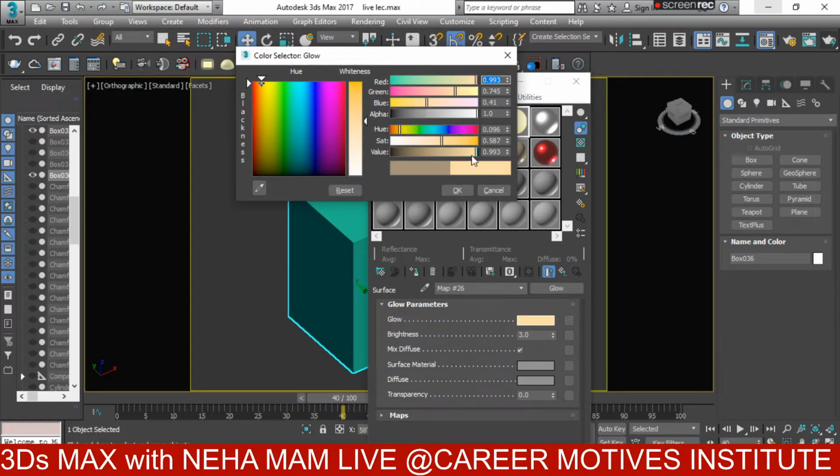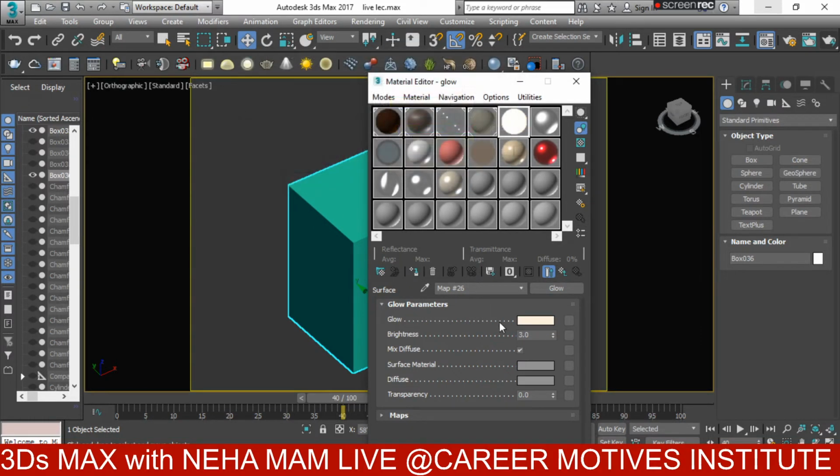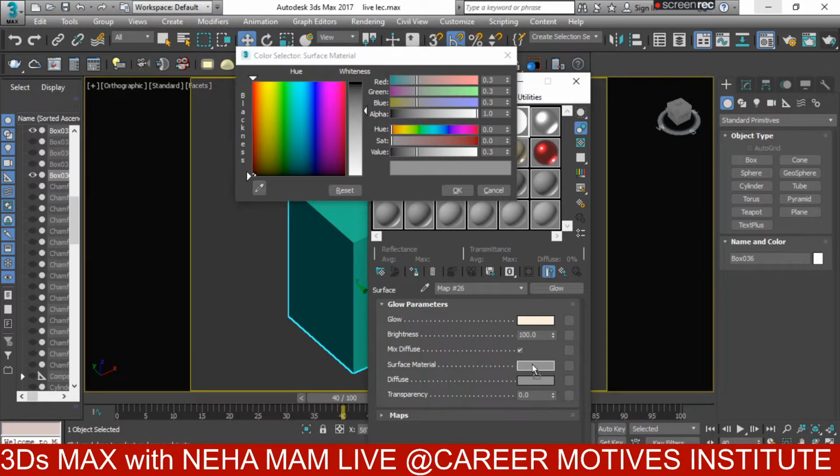I'm changing it, increasing the brightness, and swapping the base material copy, and here's the transparency, I'm taking it like 0.5.